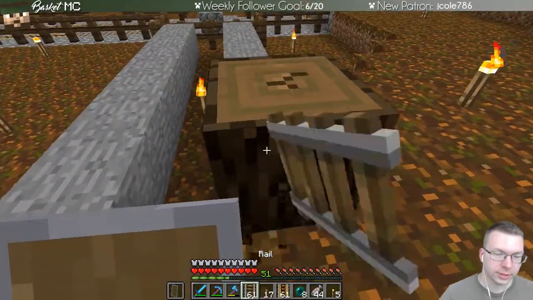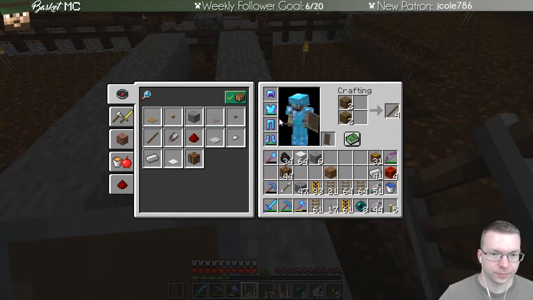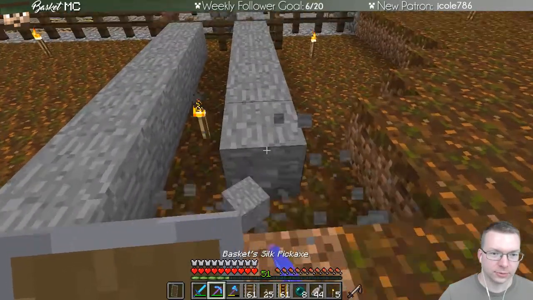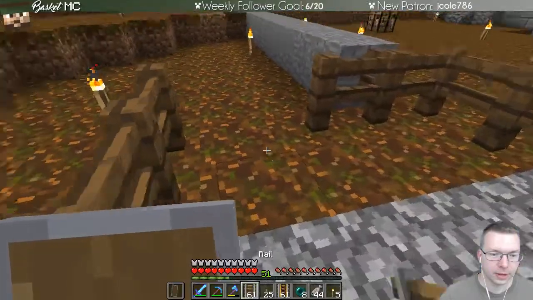Oh, some wood, yes. Awesome. How many more levers can we get with a piece of wood? Look at all those levers. 8 levers. Wow. We're in the money now. Get rid of this. And that. And then we'll connect this together.